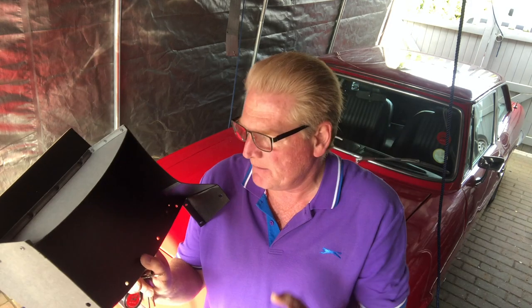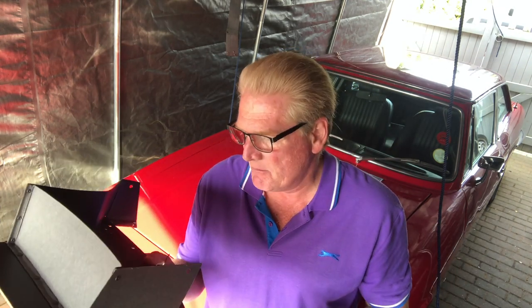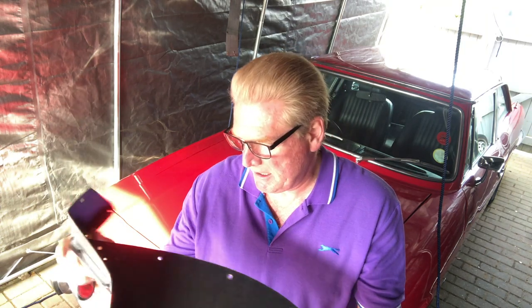You'll have noticed from a few videos I did a little while back that there's quite an issue with the one in UES 591S — it's fallen down. So I've purchased this fairly recently; can't remember where. I'm not that impressed in terms of its shape or strength, and I'll give you a close-up of it in just a second. But that's the plan for tonight — just to see if I can swap that over and see what I can see.